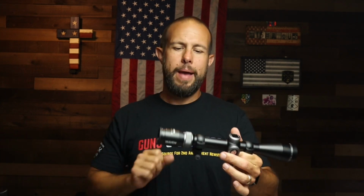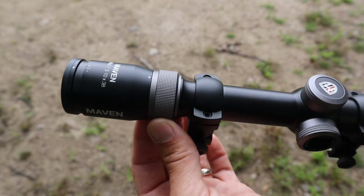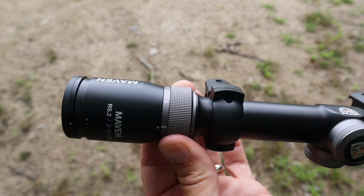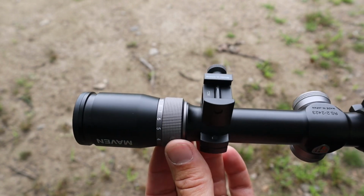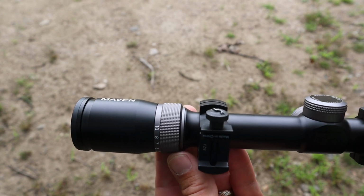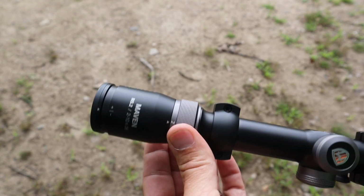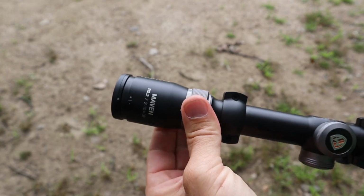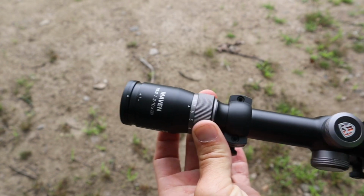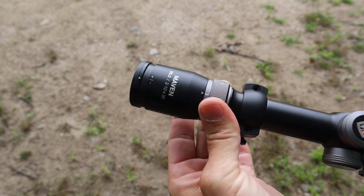Speaking of magnification, the magnification ring is very, very smooth. This one is 2 to 10 is what the magnification range is. It's a little tiny bit, now I'm being nitpicky to the maximum, it's a little tiny bit stiff. Now, to be fair, I have complained about every single magnification ring and being too stiff on every scope I've reviewed, except for the Vortex Razor 1 to 10, in which we can't compare a $500 scope to a $3,000 scope. That's not fair. I think most people are going to be fine with this and think I'm crazy.